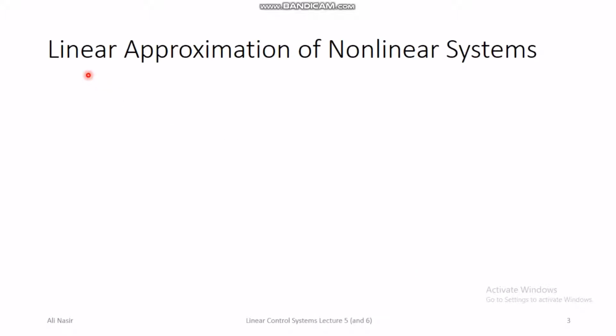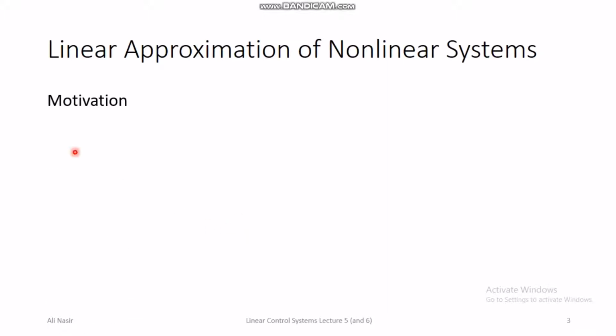Today I'm going to combine two lectures together, lecture 5 and lecture 6. Lecture 5 is mostly about linear approximation of nonlinear systems without control, and lecture 6 is about linear approximation of nonlinear systems with control. So I'm going to cover both of them quickly in this video lecture, since video lectures are much shorter compared to the lectures in the classroom, because in the classroom there are some live discussions and question answer sessions and so on. But video lectures have their own advantage, that you can watch the video at your own time, at your own pace. You can watch it as many times as you want, and so on.